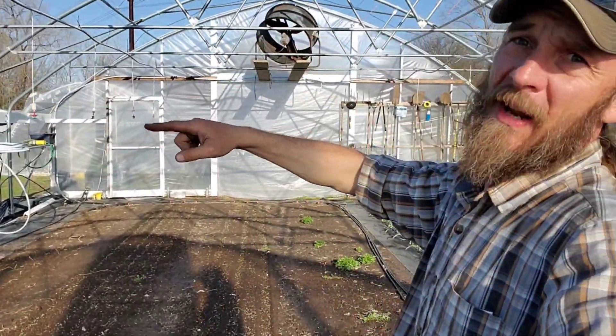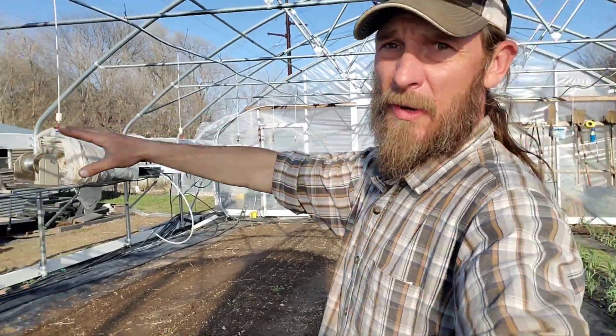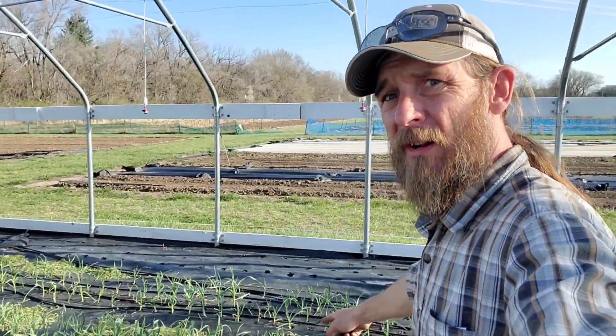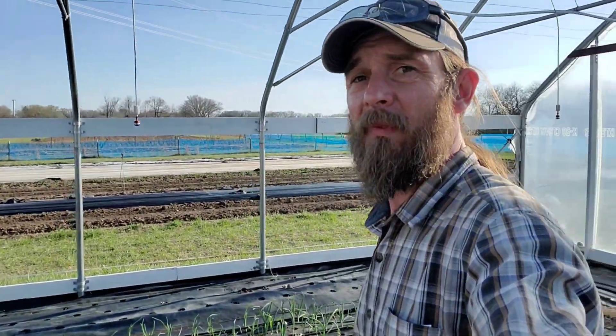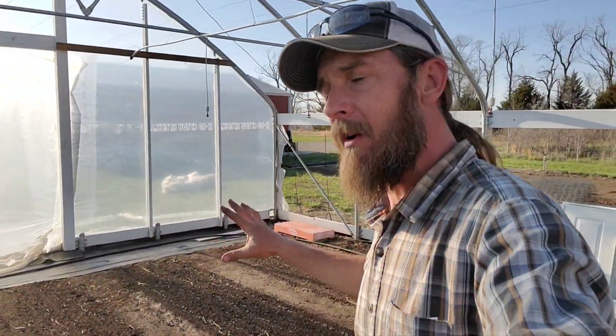I actually went through with my knife and cut it all because it was going over to the other plot areas and starting to damage some stuff over there. But I was over here weeding the garlic when it happened. The great thing about it was I immediately ran over to my computer in the office and ordered my greenhouse plastic.